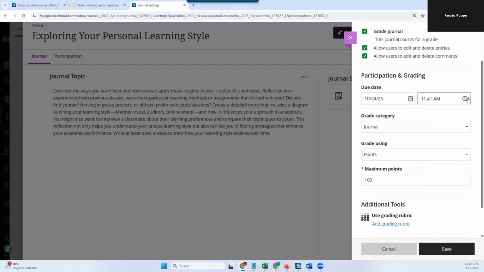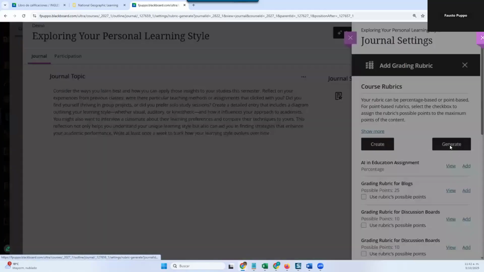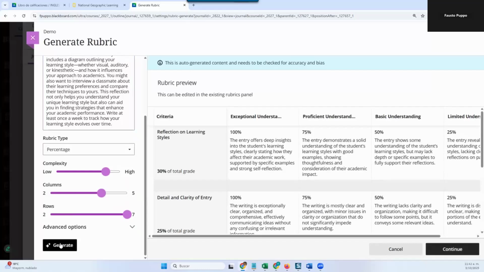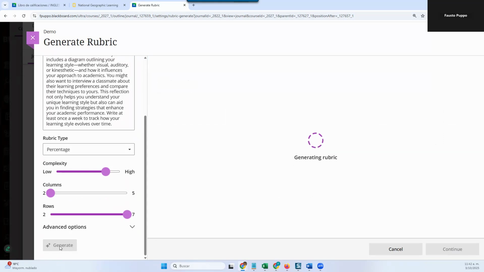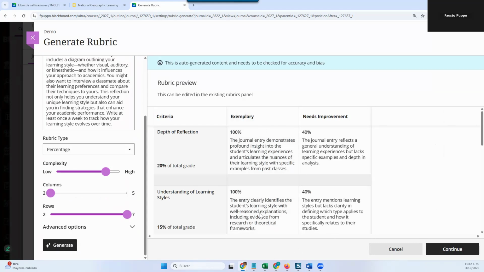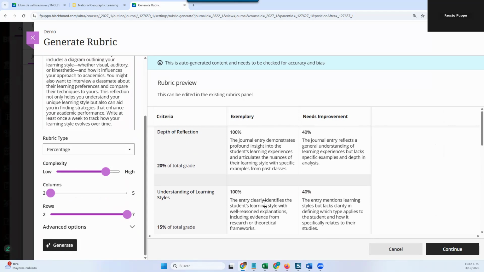a due date and time, add a rubric, which is usually helpful because a lot of people are not used to engaging in an active reflection process. So this could be a very useful guide. It doesn't have to be very complex. You could have two columns, which makes it more into a checklist, if you will. So these are the things that you may want to cover or include or make sure you deal with. Then you can edit anything you want, and this becomes more of a checklist that will help students have a clearer idea of what is expected of them.